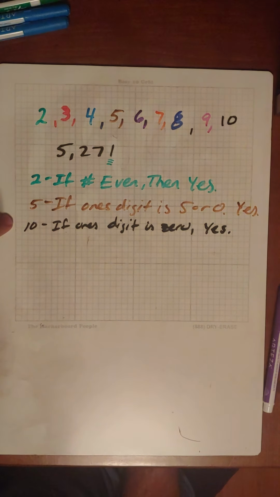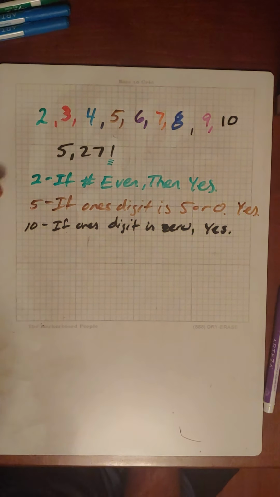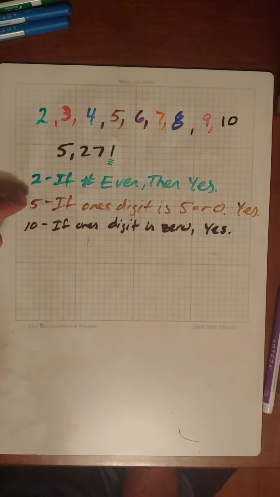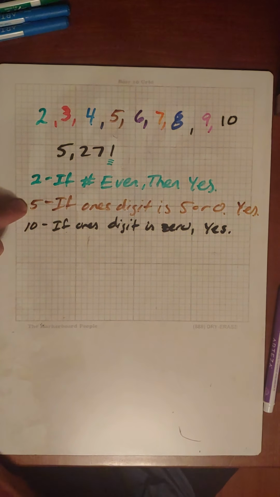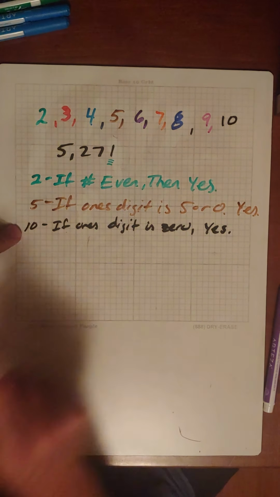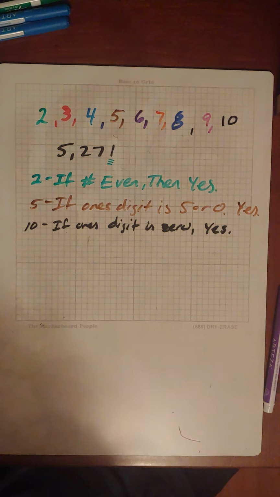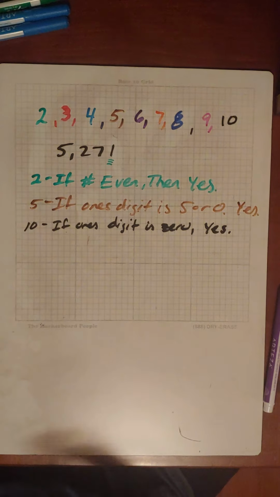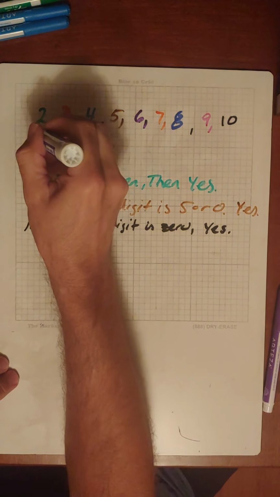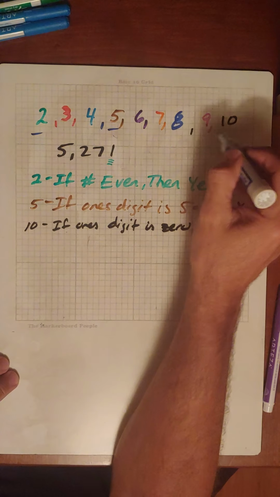These are probably the 3 easiest ones, right? Because all you're really doing is looking at that last digit. If it's even, it's divisible by 2. If it ends in a 5, it's divisible by 5. If it ends in a 0, then it's divisible by 10. If it ends in a 0, it's divisible by 2 and 10, because 0 is even, so 2 works, and it ends in a 0, so 10 works. In fact, it's also divisible by 5, because if it ends in a 0, then 5 works. So it could be multiple, obviously. Those are the 3 easiest ones.